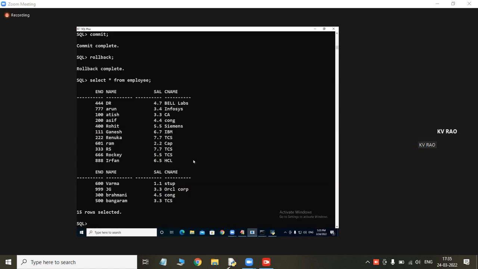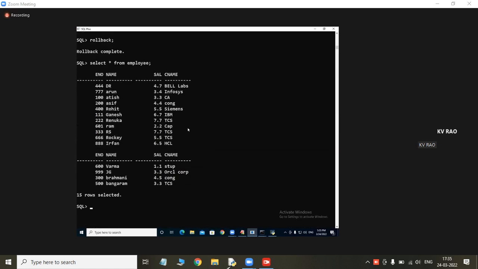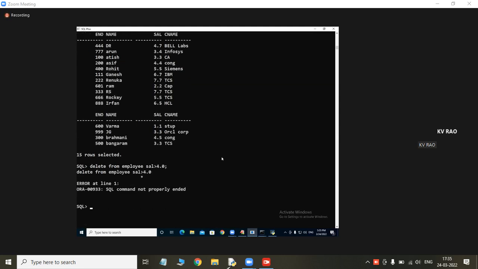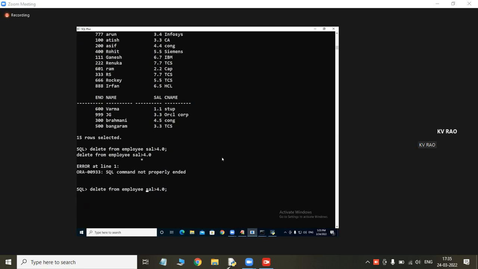Suppose I want to delete those employees whose salary is less than 6 lakhs. The company decided to delete from employee those whose salary column is more than something like 4 lakhs. See that, something is missing.